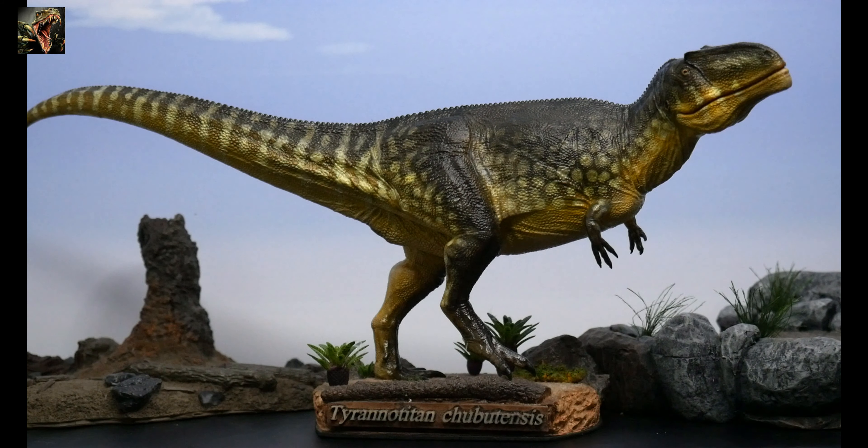Ademar Pereira do Nascimento. From this point forward I'll only be using his first two names. This gentleman is highly talented. I first saw a video of another model that he made, was intrigued, and reached out to him because I wanted to commission that self-same species. I ended up looking through his catalog, saw other species he does or has done, and lo and behold I ran into Tyrannotitan — no one has made one of these, it looked good, and I had to have one. So I commissioned both and you see what you have before you.